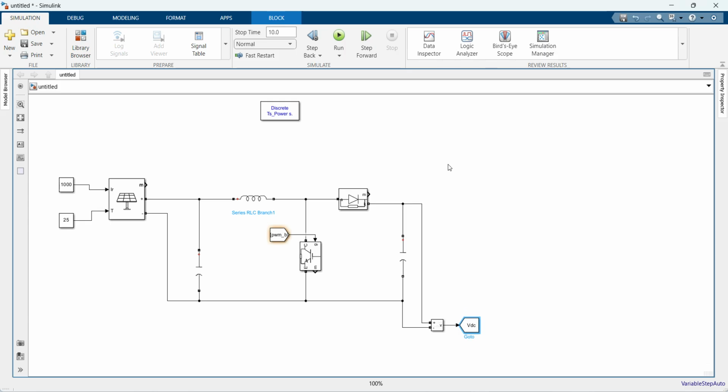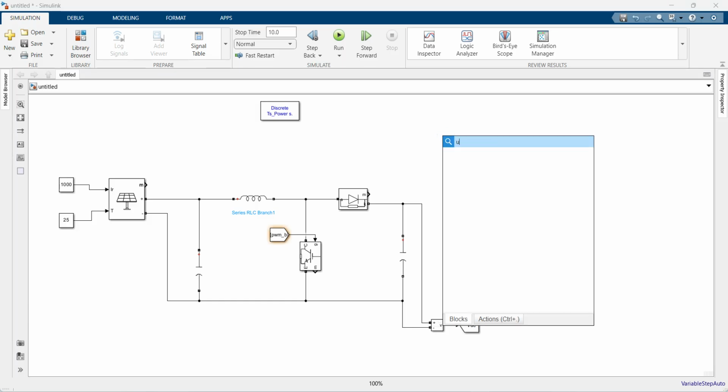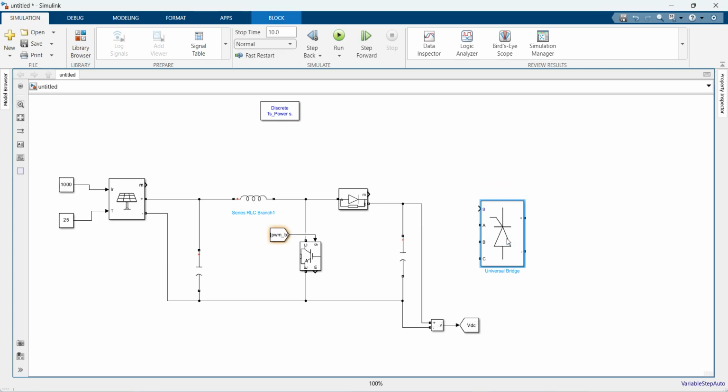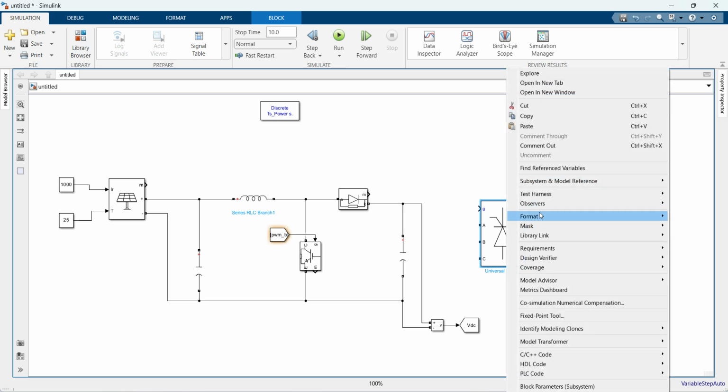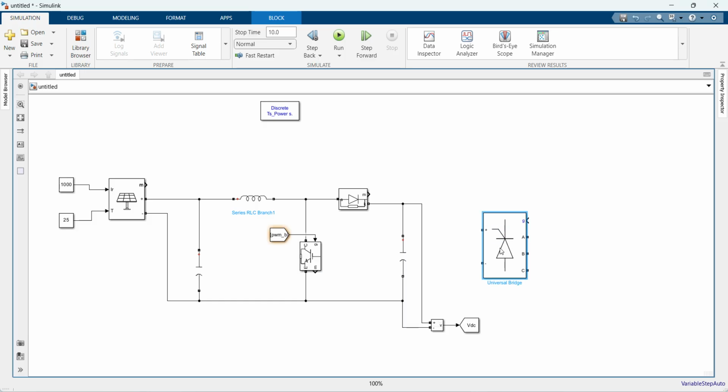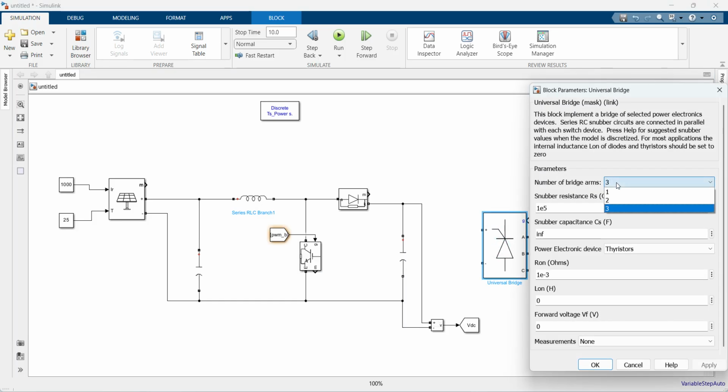Now we need to convert this to AC because we are dealing with a grid connected PV array. For the inverter part I'm taking a universal bridge, and we have to rotate this. So Format, Flip Block, Left Right. We are dealing with a single phase; in the next video I'll show you three phase.